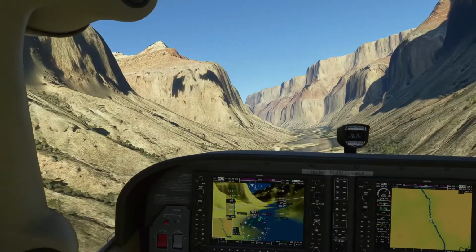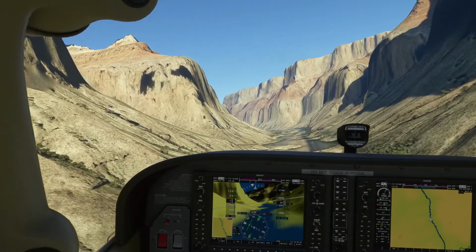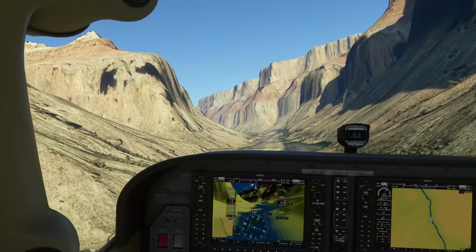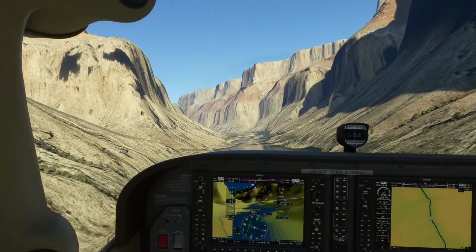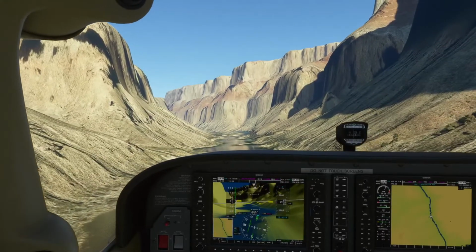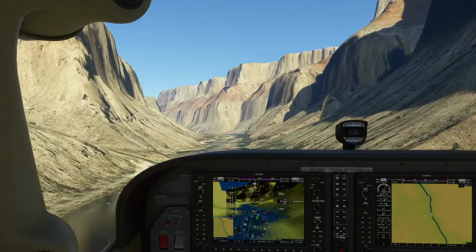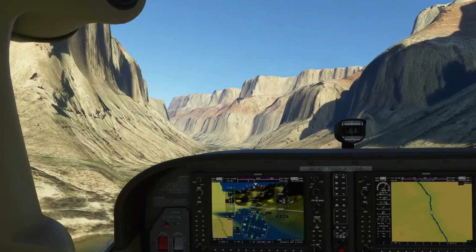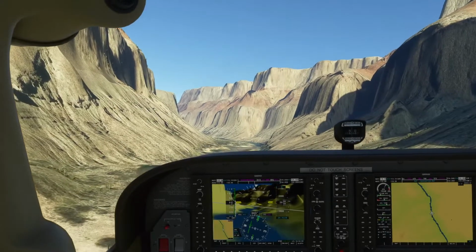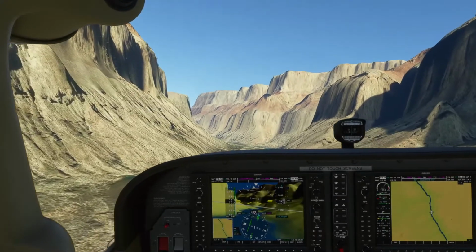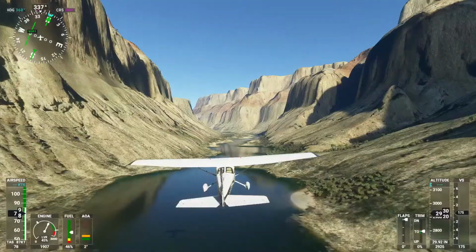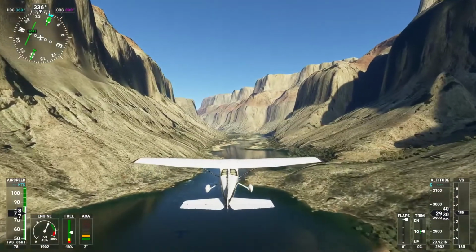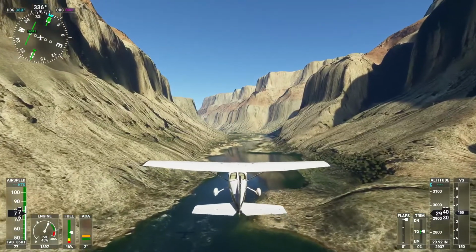Little stutter there. I probably do have my graphics pushed a little harder than I should. I could back them down some, but same thing with X-Plane 11.